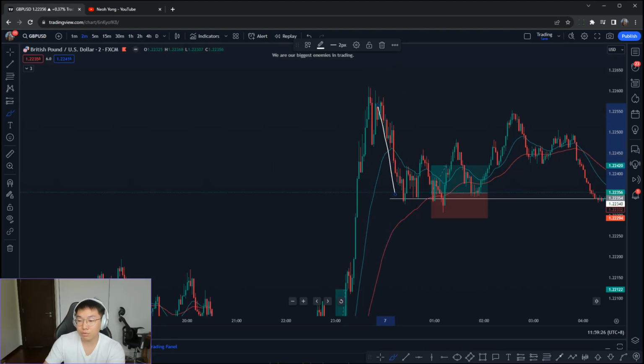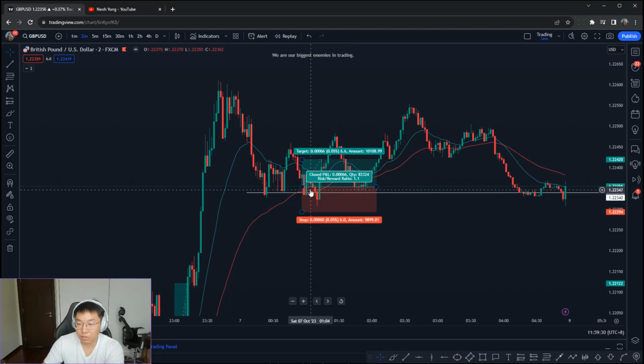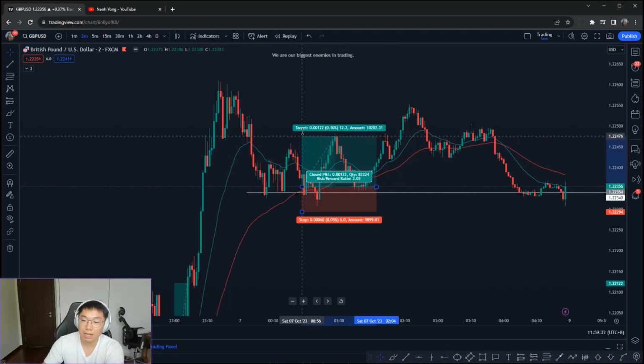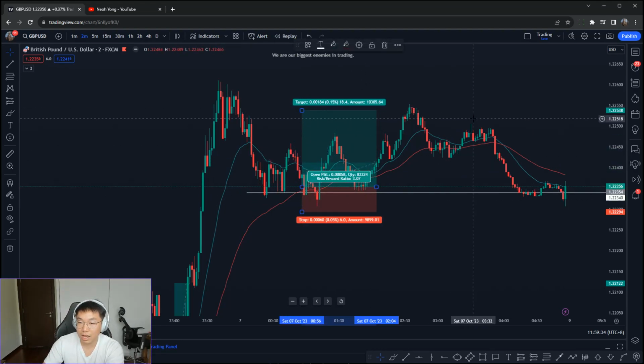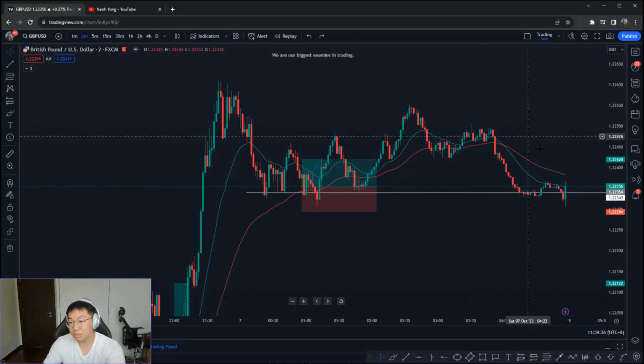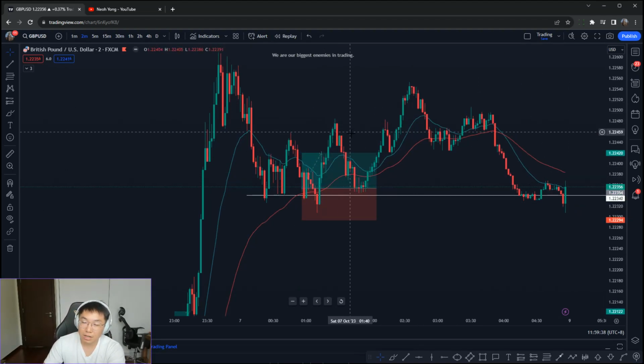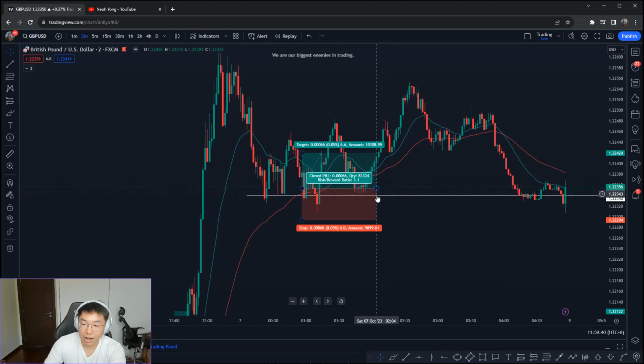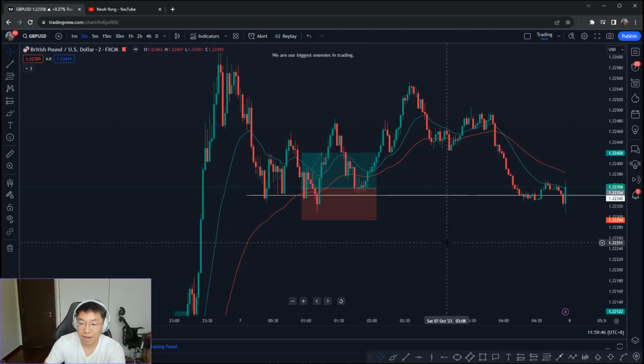So when price pulls back, I know it is still going to go up, but I took the trade. Arguably, I actually could have held it into 3R, but I decided to close the position earlier because it's Friday. It was like 1:30 to 2 a.m. So I closed the position and secured another 1R here.